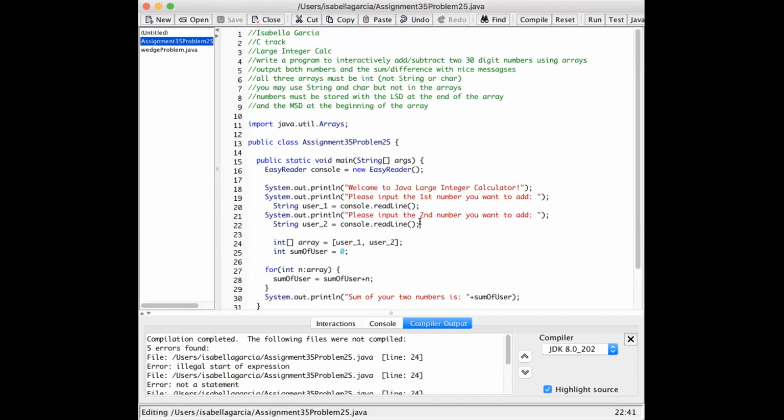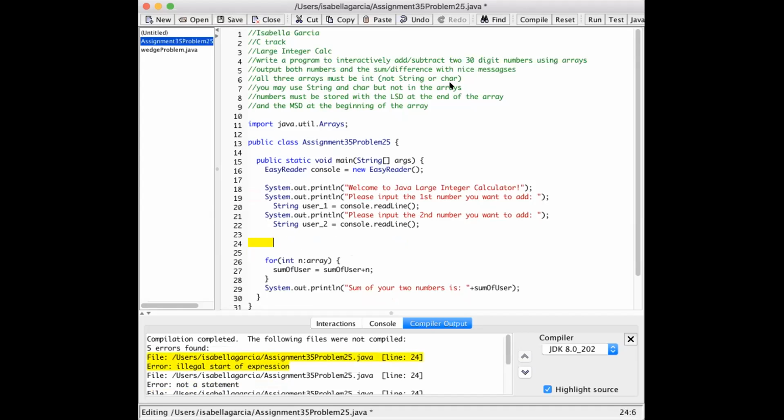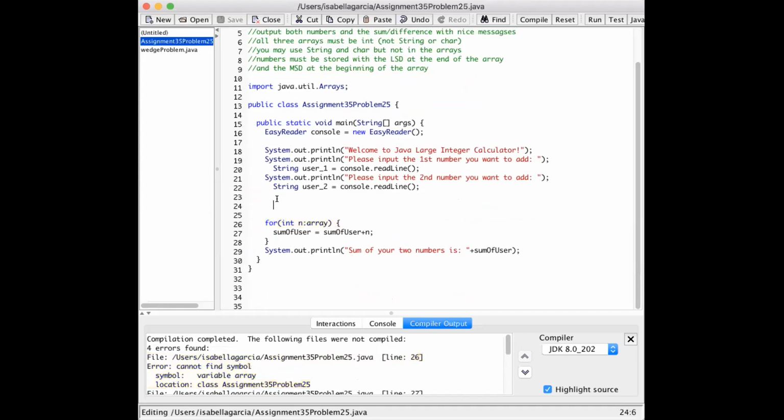So you're going to read a string, and what we're going to try to figure out first is getting that string number. It's a number that's interpreted as a string. You're going to split each digit and put it inside an array. We have to figure that out. So let's convert. Maybe put it after line 24, 25. Let's do that first.